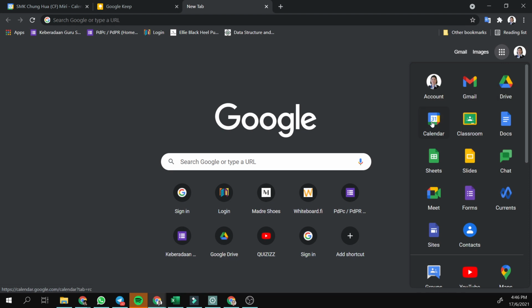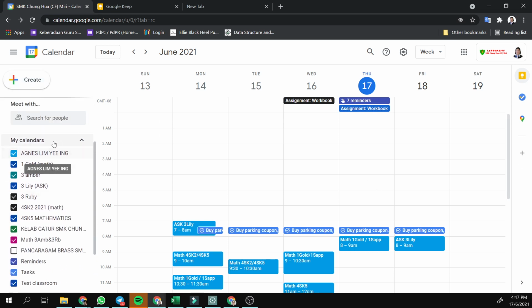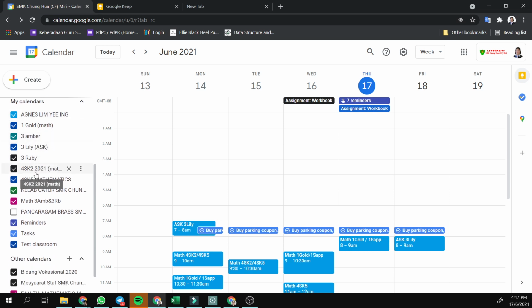Alright, so I'm going to go to my Google Calendar, which I already opened up, and you see here, voila, there's a lot of things happening. Now let's get to know some parts of the Google Calendar. I'm not an expert by any means, but I'm going to show you those things that I do use regularly. So you do know that there's a calendar here, and then there is my calendar at the bottom on the far left of the tab.